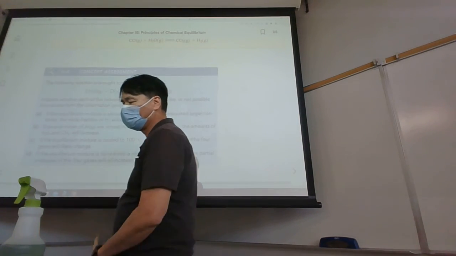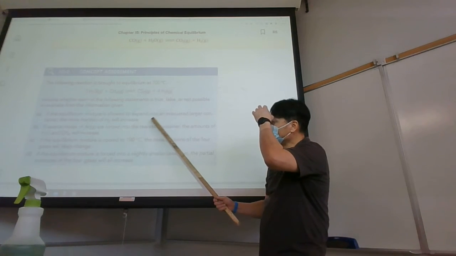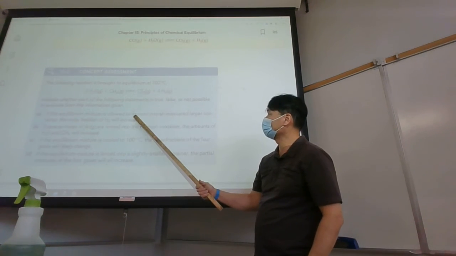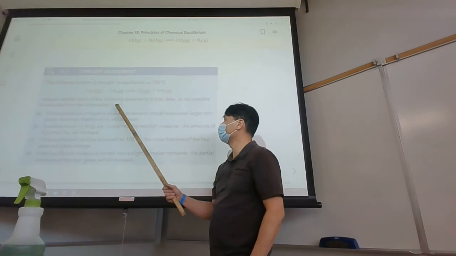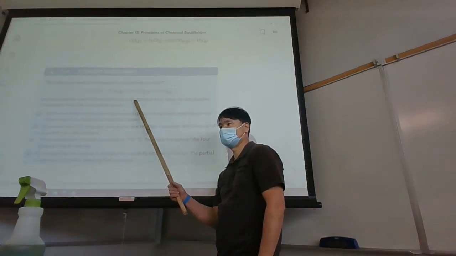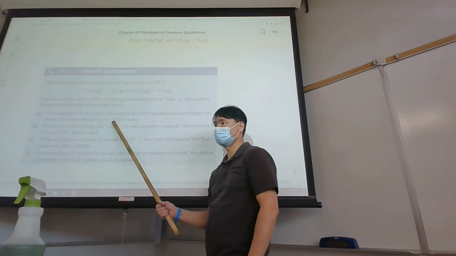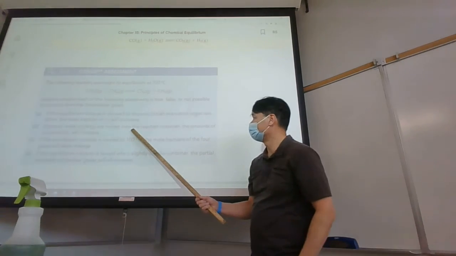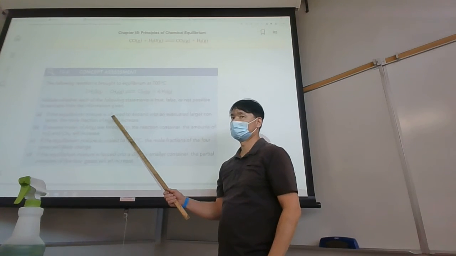Let's take a look at A. If the equilibrium mixture is allowed to expand into an evacuated larger container, so volume increases, the mole fraction of hydrogen increases. So if volume increases, does the amount of hydrogen increase? In other words, if we increase the volume, which way does it shift? To the right. If it shifts to the right, we're going to make more hydrogen, which means that A is true. Okay. B, if several moles of argon gas are forced into the reaction container, the amounts of H2S and CH4 will increase. False.